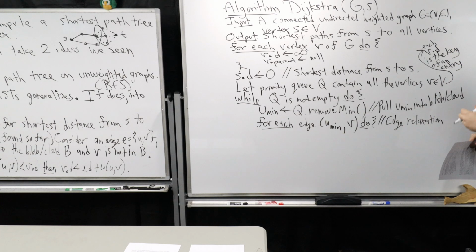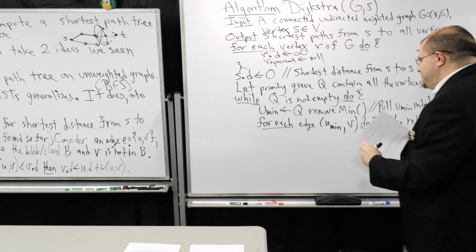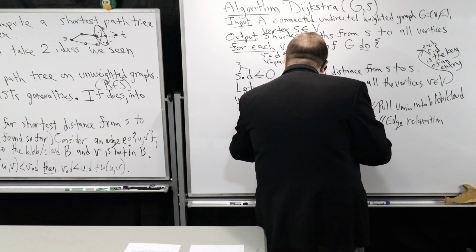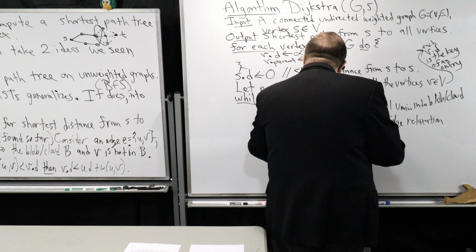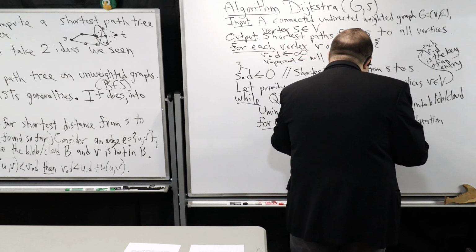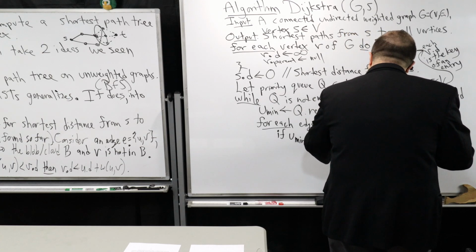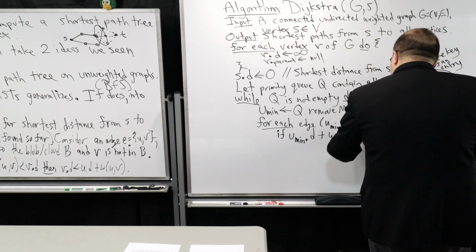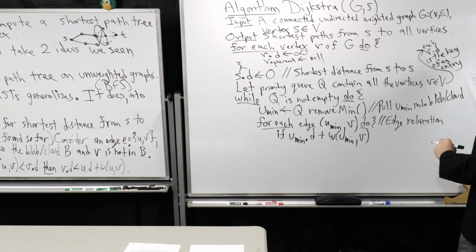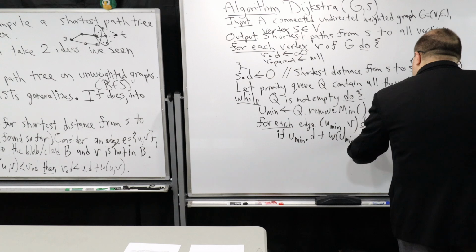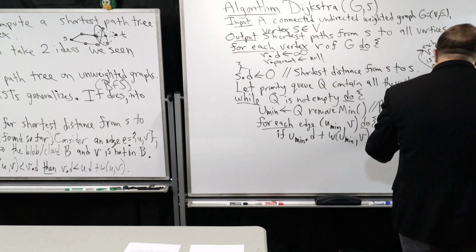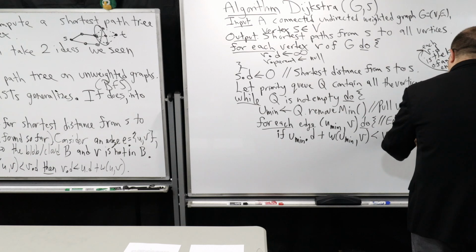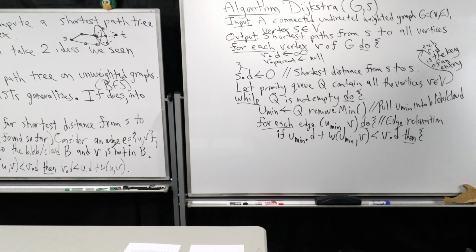All I'm going to do is substitute that part where I examine and see if I have a better least weight edge with the edge relaxation I wrote over there. That's all that's going to be different. So if umin.d plus the weight of umin v, meaning the edge that consists of umin v, is in fact less than v.d, that's when you know you're going to need to update that d value for the v. So let me just underline my if there.